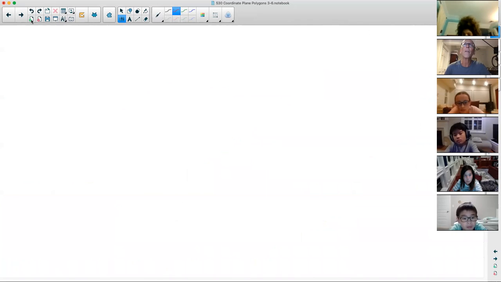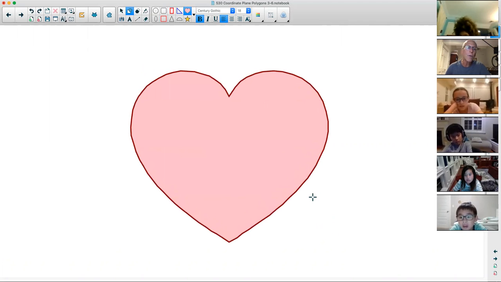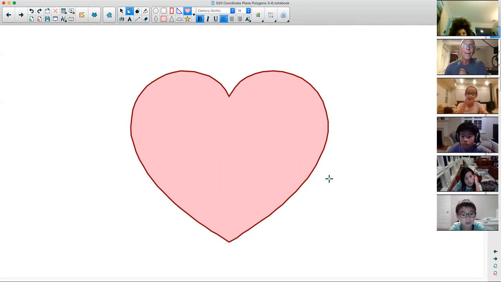Now, another one of my students, really interesting student, he said, Mr. Kramer, it's kind of like a heart, because a heart looks nothing like your what? Real heart. Everybody show me what their real heart looks like right now. Go. Show me your hand. If you hold up your hand, not only is this the shape of your heart, but it's the exact size of your heart. It's amazing. I mean, it's really kind of cool to look at your hand and go, wow. That's what is keeping me going day in and day out.